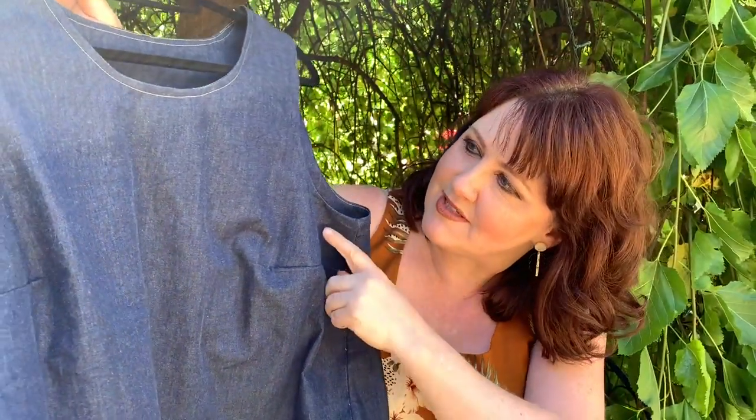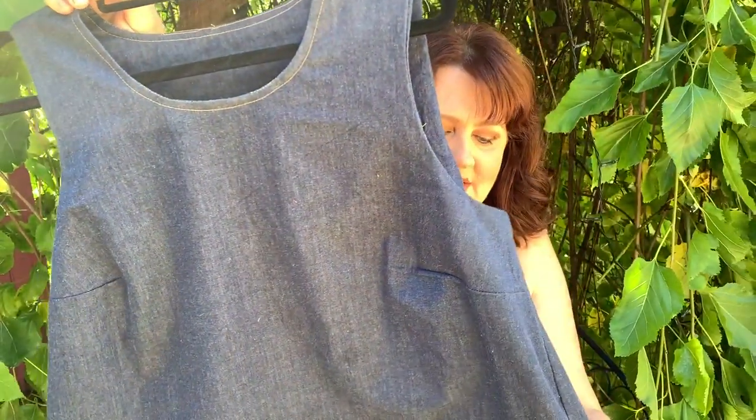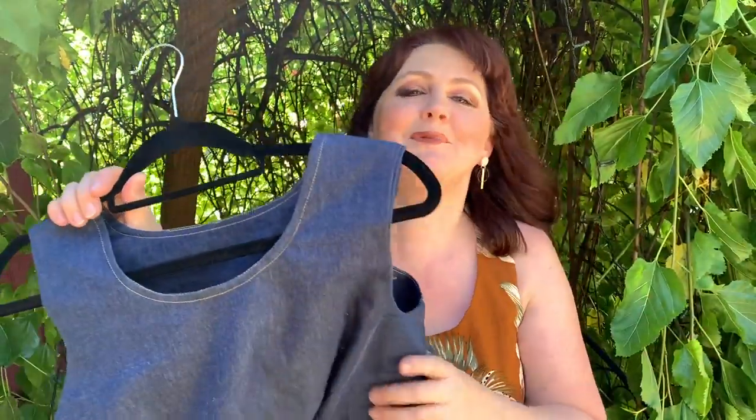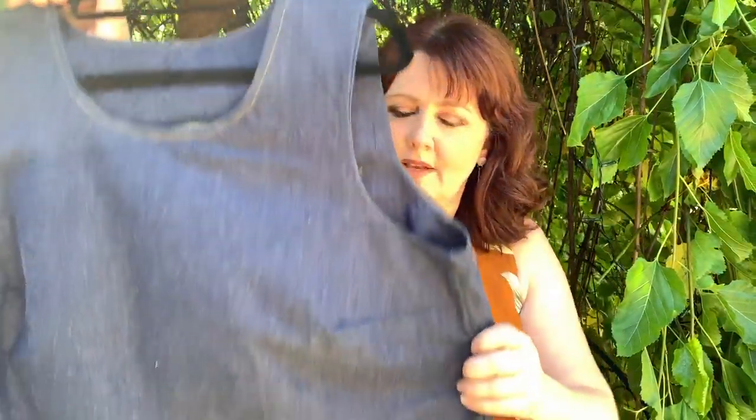I went for a contrasting top stitching for the denim version. I just love having a denim or chambray top because it's really neutral and you can put it with just about any coloured pant or skirt. Don't forget about denims and chambrays as neutral fabrics. And it doesn't matter if you spill a bit of food on it — it washes off quite easily. If you like cooking like me, you'll always manage to dirty it, but denim is very hard wearing. So really happy with that little outfit.